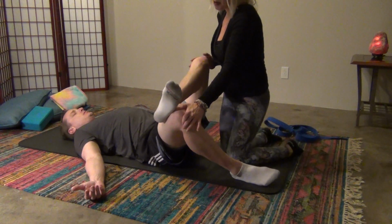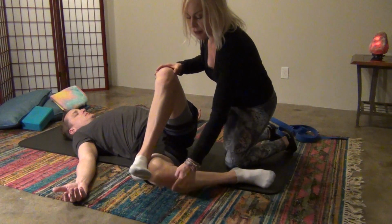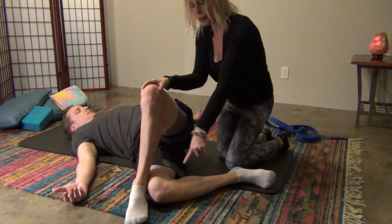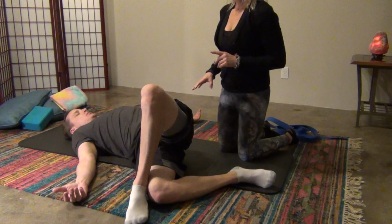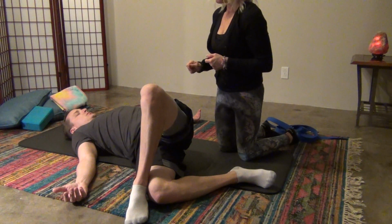Now we can go into the twist version of this pose. So from here, we're going to drop the hips to the right. And again, if they're having trouble reaching the floor, that's okay. We can always support the foot or right knee with a bolster. And again, from here, we're going to be breathing and focusing on opening up this left side body.